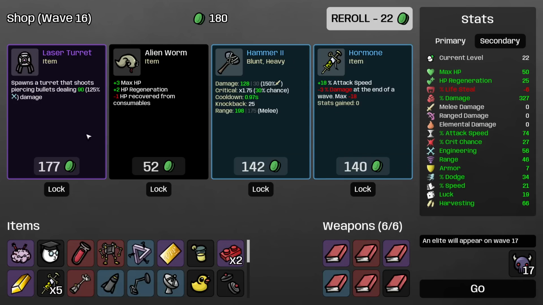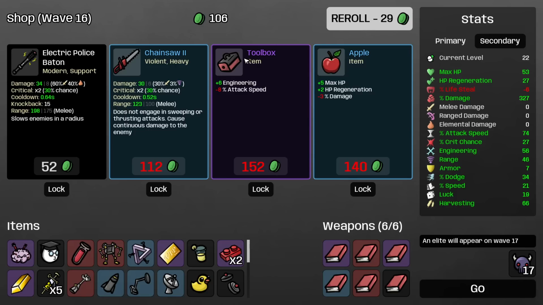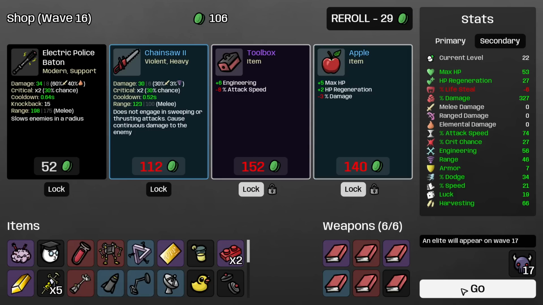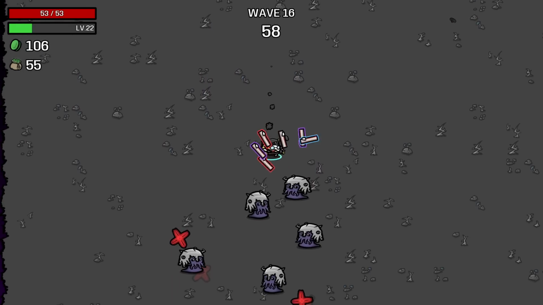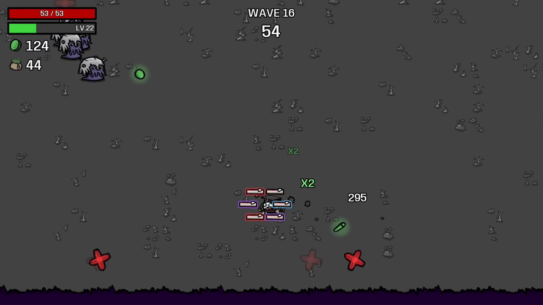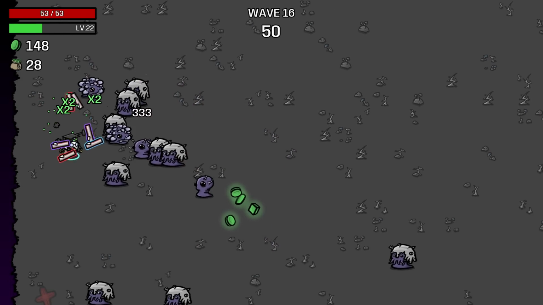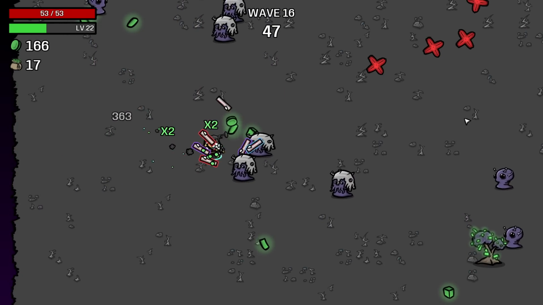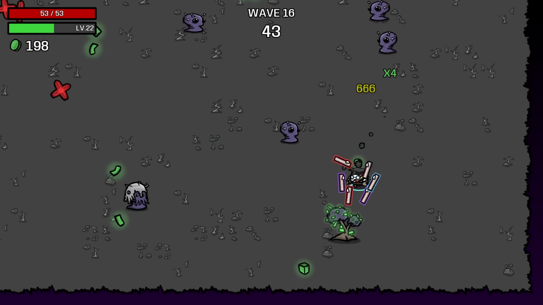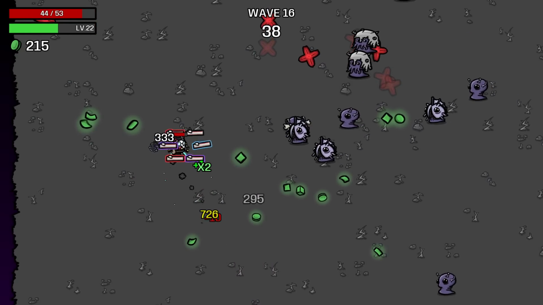Laser turret, again, it's just too expensive for the stat it gives me. Okay, six engine, it's worth the trade-off. That's worth the trade-off as well. For 34 dodge, okay. Crit for 666, holy moly. Yeah, just some hefty damage. Getting smacked slowly.